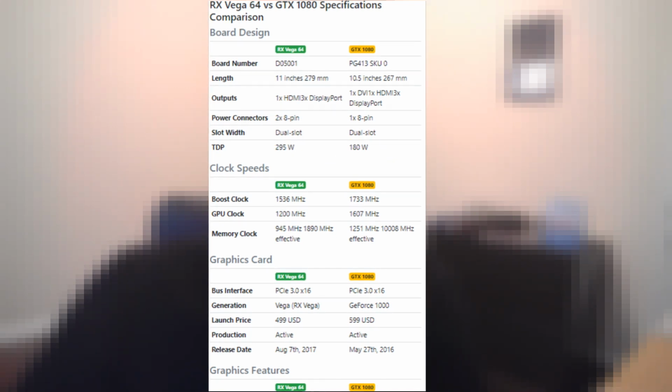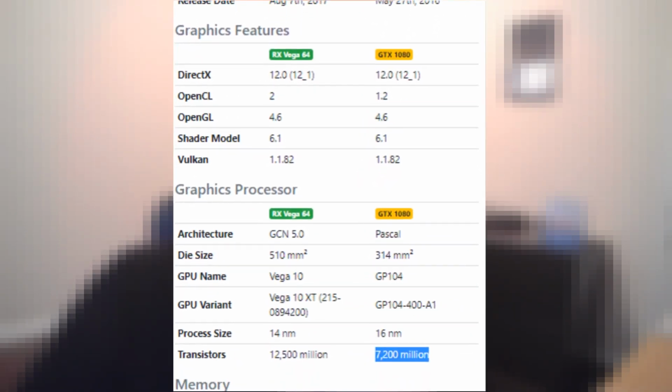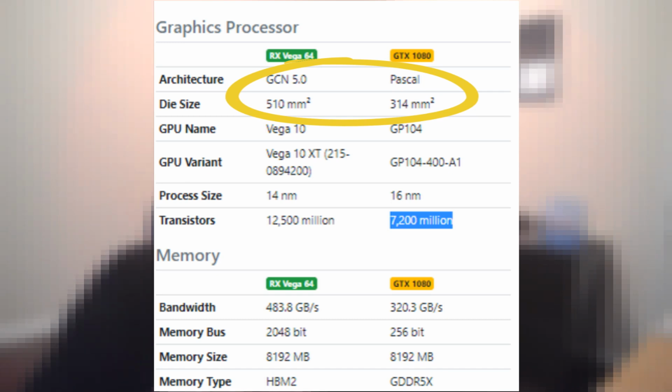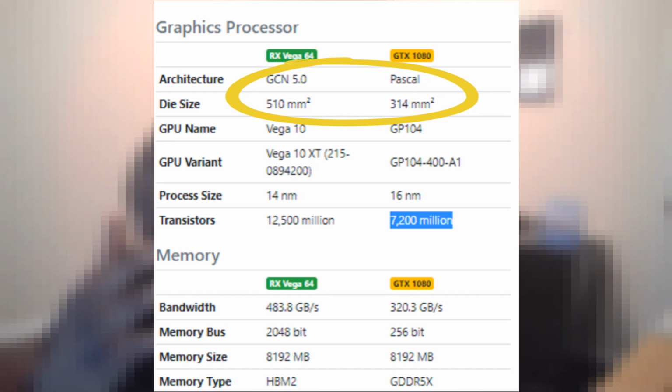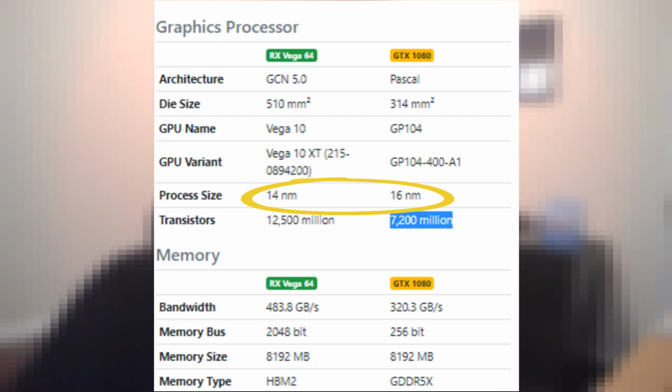That's important, okay? And then as we scroll down and look at the graphics processor, we see the two different architectures. And then we see the die size. Look how much smaller the 1080 actually is. It's a much smaller chip. So again, if you look at this on paper, the Vega 64 is just way superior, has way higher specs. So even for the 1080 to match it is a feat. And it shows you just how much more efficient that Pascal architecture is, because it's way smaller and it uses way less power. We already see that. Look at the process size, okay? The process size in nanometers indicates the size of each individual transistor on the chip. The smaller the transistor, in theory, the better, because the smaller they are, the more we can fit in the same amount of space, right?